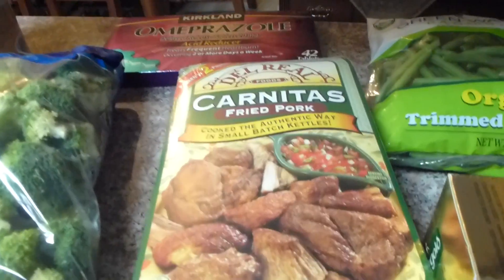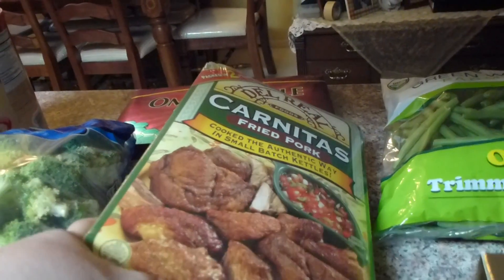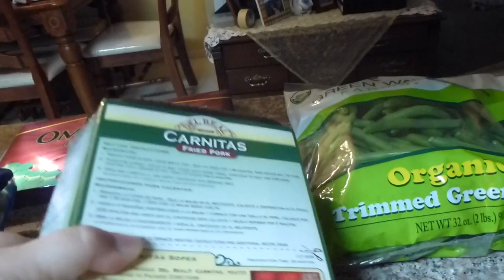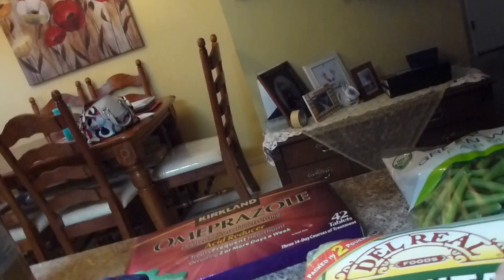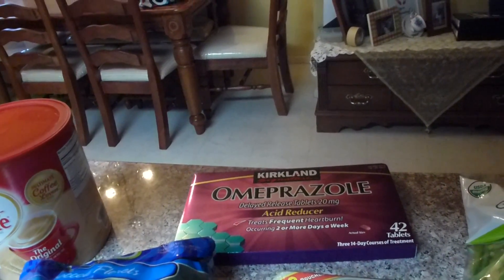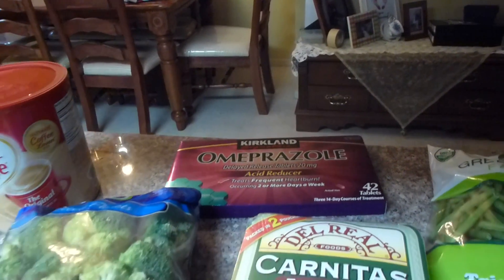So I got these packaged carnitas. Now, I never buy things like this — pre-packaged things. It just doesn't sound like something I'm normally interested in because I like to cook, I like to make them myself. But they have no carbs and no sugars, and 200 calories a serving for each 3-ounce serving, so I thought I would try them. We are both still taking Omez — I don't even know how to say that — but it's a heartburn pill. Tom and I both take it.